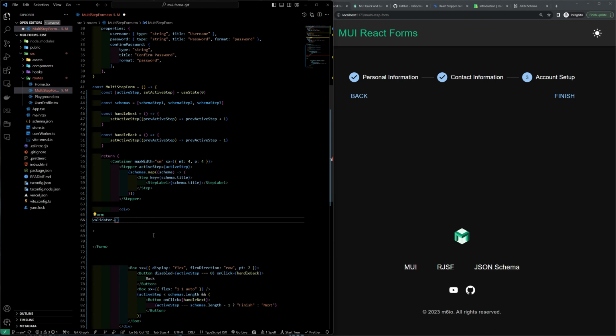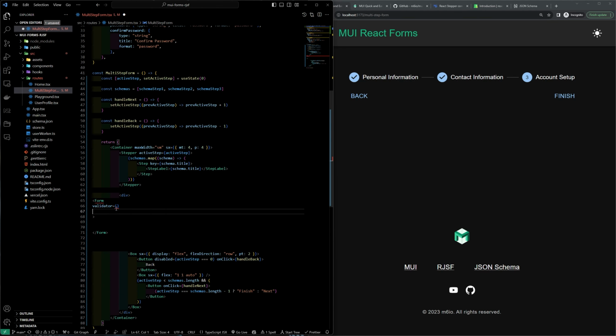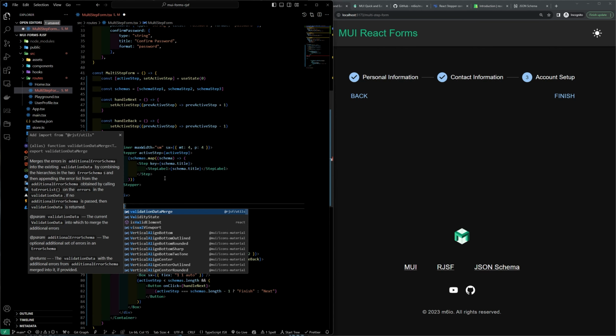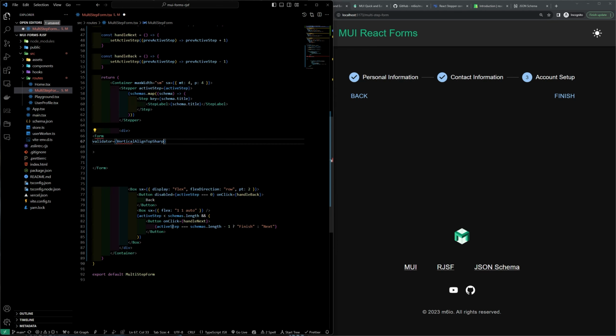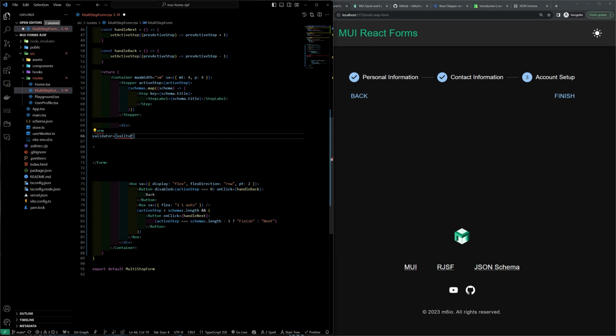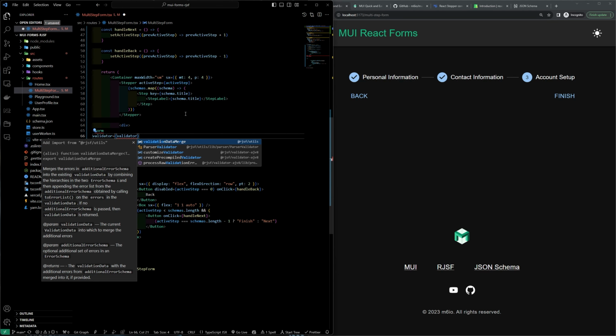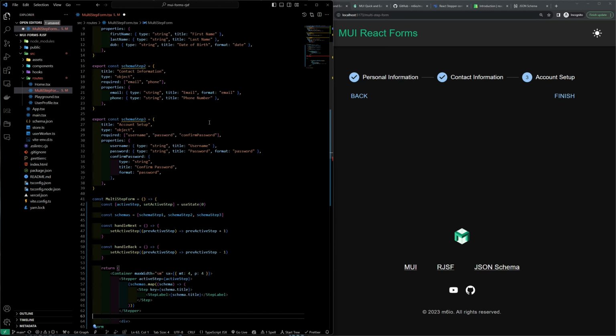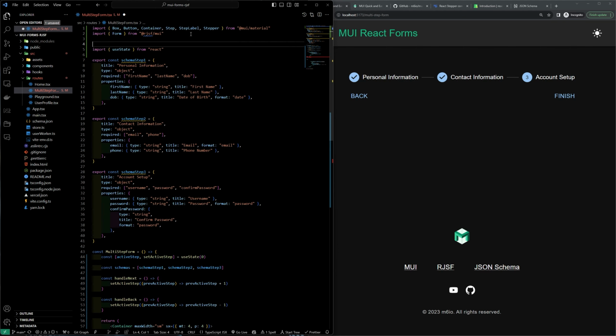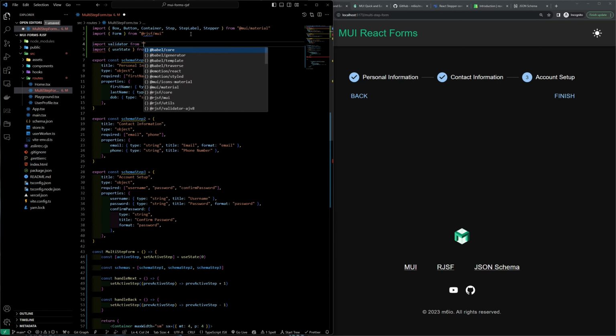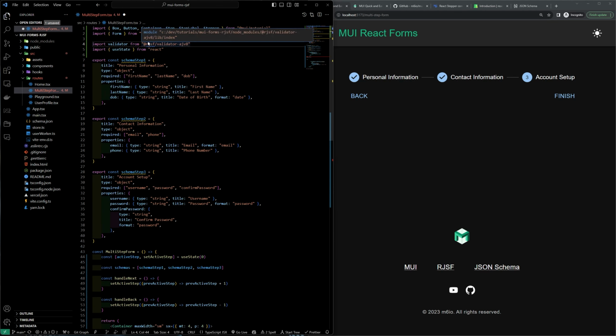And what we're going to want to do here, once I can have enough accuracy to click inside of that thing, is we're going to import the validator from validate. It would help if I spelled it right. It would help if it showed up, but it didn't. So I'm just going to import it up here. We'll say import validator from that one, RJSF validator AJV.